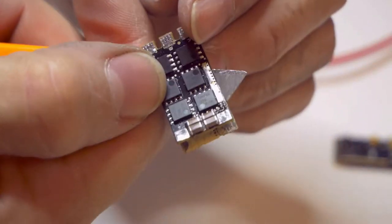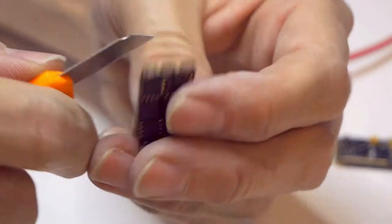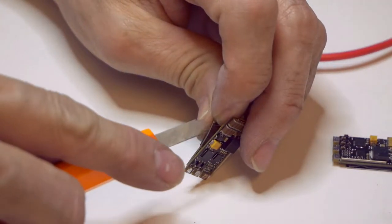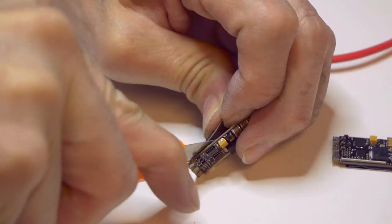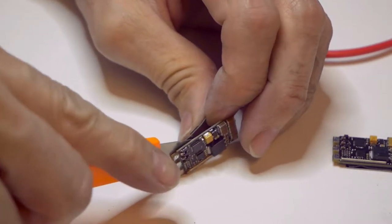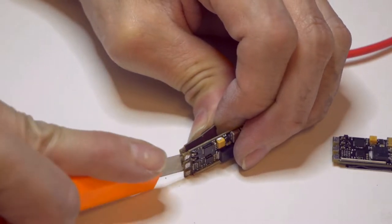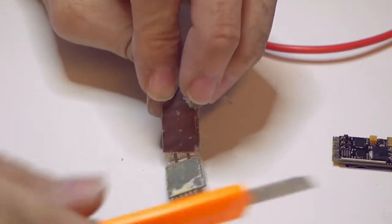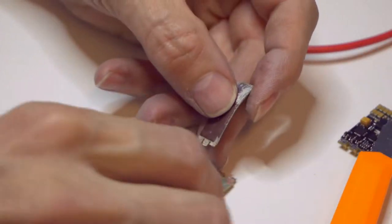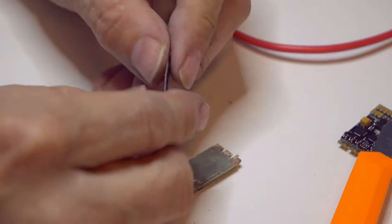And this last little bit here where the motor wires go, they're pads with vias running through. So be careful hacking through those. There we go. Because you've got to cut all the vias. There we are. Okay, that's kind of not what I want to do, but okay. See? Ground plane. Get rid of that.